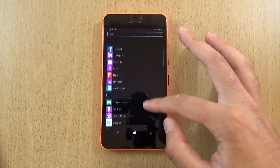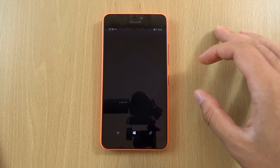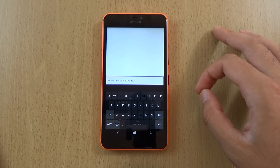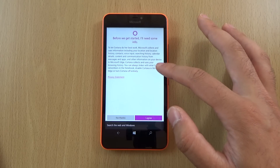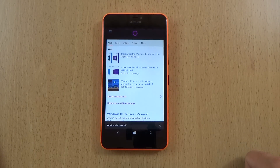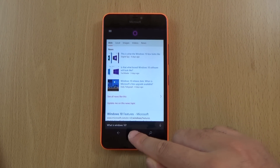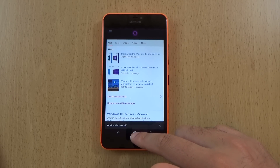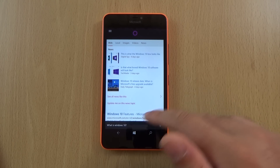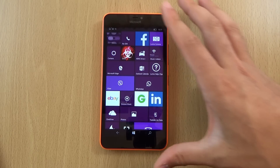The icons look like they've put some more attention into them. You can go into search and you can see Cortana is on here. There have been some improvements to Cortana — I think you can also use her to send an email now, which is pretty cool in this build. So she can definitely do a lot more than she used to be able to do.